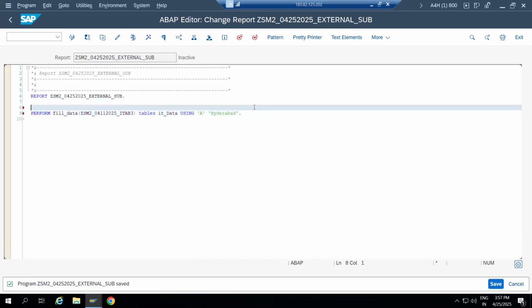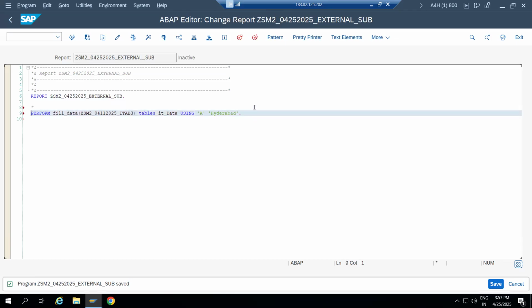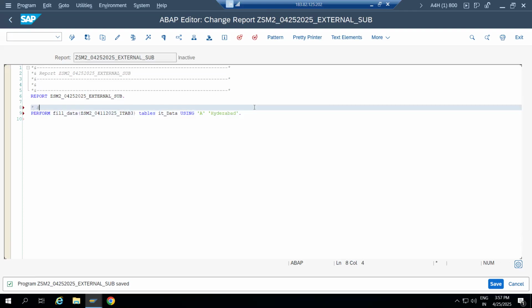First, let me write the syntax: perform, perform name, then program name. Let me write program.